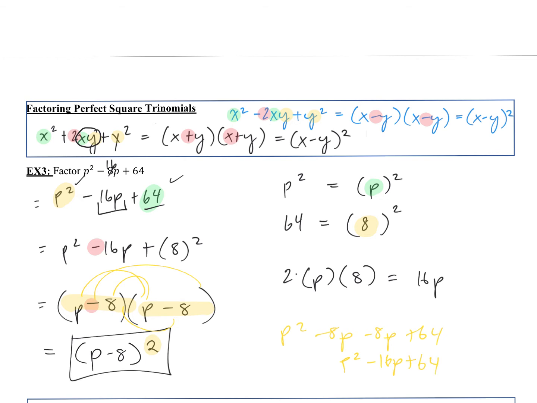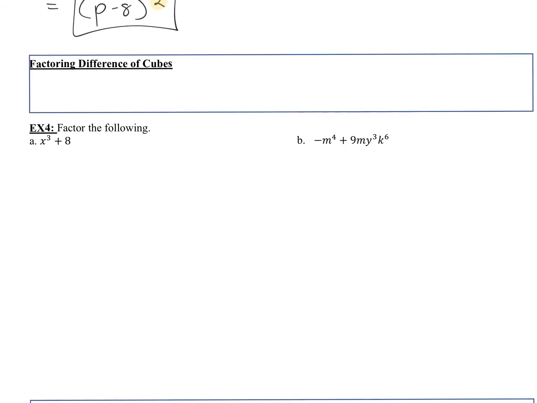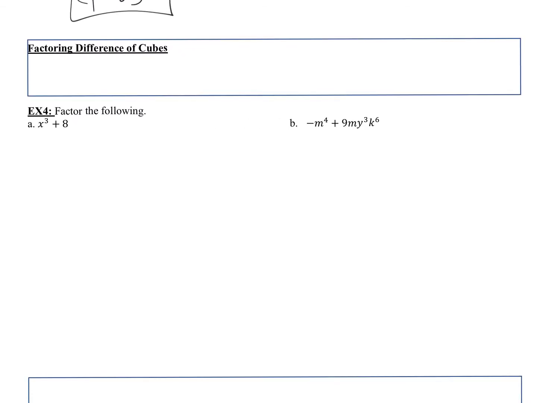Awesome. Alright, so once again, this one doesn't show up that often, but if you want to go ahead and memorize the formula for it, you can. Okay, so moving on to some of the next methods for factoring. We have factoring the difference of cubes. Okay, so now this is interesting.